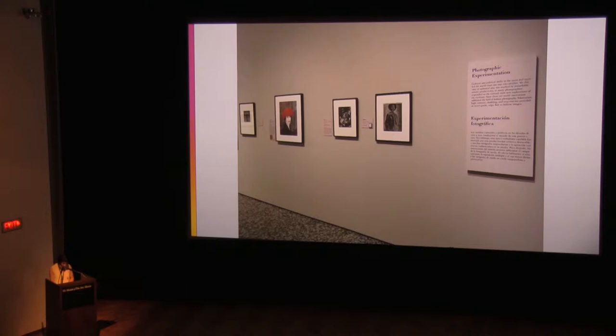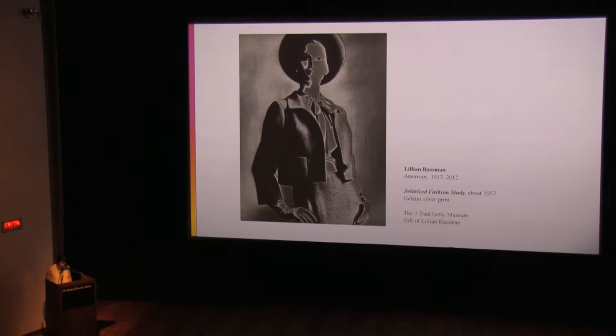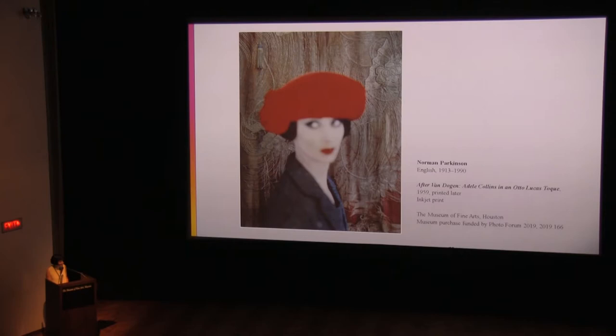Just as fashionistas such as Wong are trendsetters, photographers often pioneer different styles and approaches to their medium. Lillian Bassman's Solarized Fashion Study utilized photography's unique and symbiotic relationship with light to create a distinctive fashion image. By adopting solarization — an experimental technique of light that results in a reversal of tones — Bassman's fashion work was linked to the most advanced avant-garde photography of the time, lending the cachet of ultra-modern art to the fashion depicted. As advances were made in photographic technology, the invention of Kodachrome color film in 1935 signaled the start of color fashion photography. Norman Parkinson's charge to photograph a red Otto Lucas hat would have been somewhat less successful without the possibility of color.